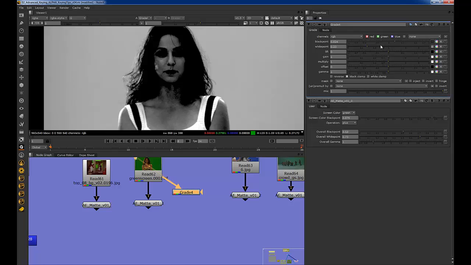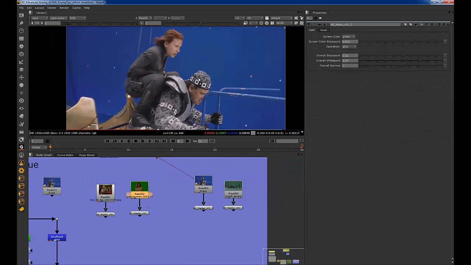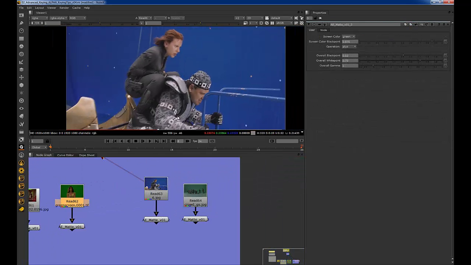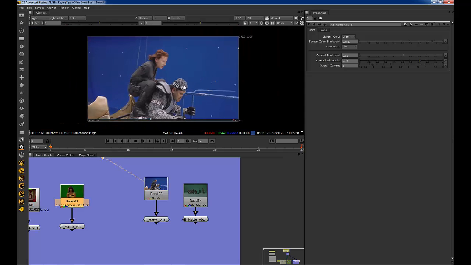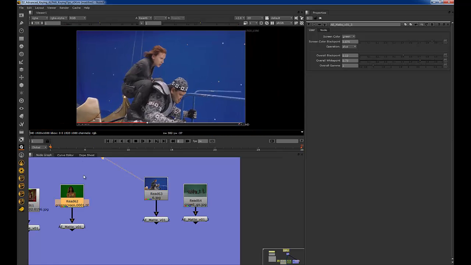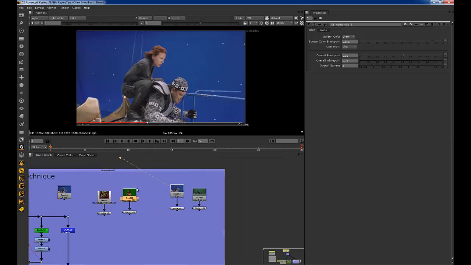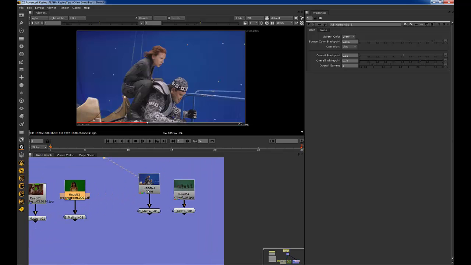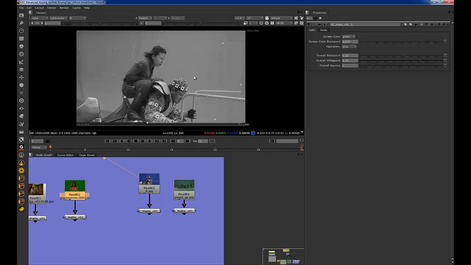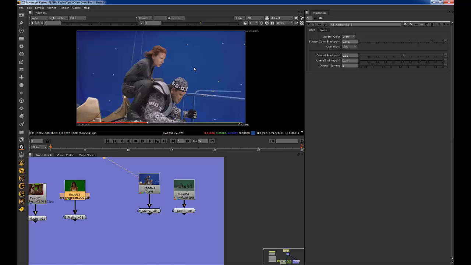So when I talk about channel math, what I mean is you're taking these black and white channels that exist and you're manipulating them, whether it be inverting them and plussing them, or crunching them with a key, or screening them together, maybe even multiplying them together, and you're using the advantage that these are already black and white images and using that advantage to make a black and white image for your matte.